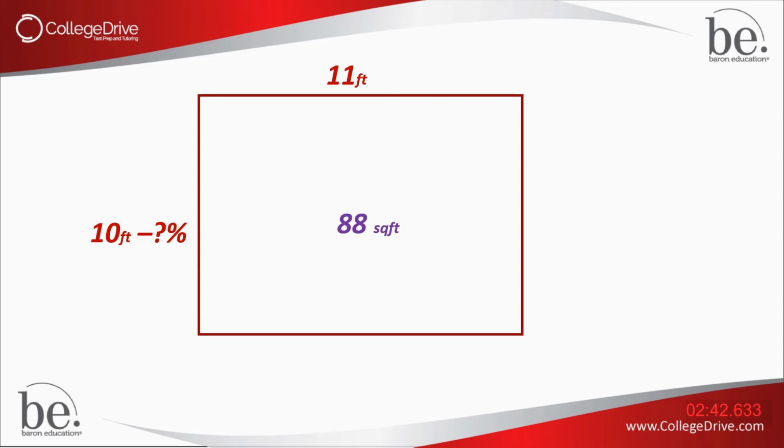We know that one side is 11, so then the other side has to be 8. And since the other side started at 10 but decreased to 8, it decreased by a total of 20%, choice C. Our main takeaway for today is when dealing with problems involving percentages, we want to start with the numbers 10 or 100, depending on the problem, and that's going to get us very quickly to the right answer.